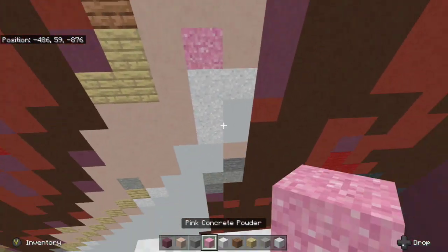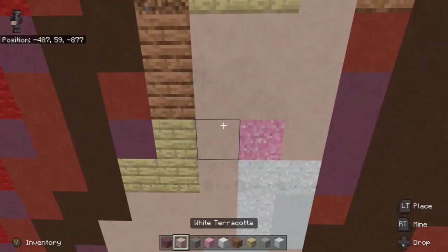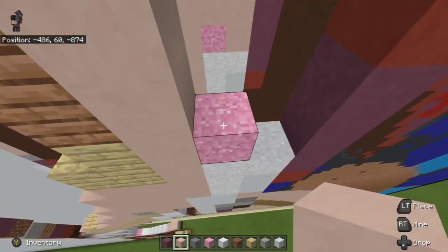We're then going to place pink concrete powder on top of the left white concrete. We're going to go ahead and, in this little gap, fill the rest in with white terracotta.